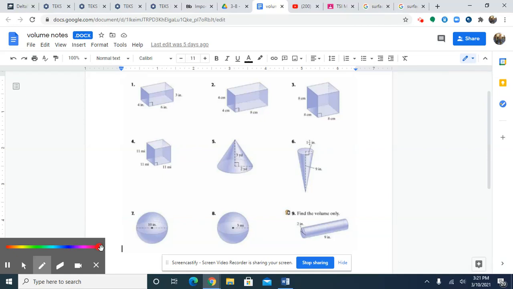So we're using the same notes for volume to find out the surface area of these shapes. Now, there are formulas for surface area, but I always find it easier to just think about the actual net. So the surface area is like the perimeter of a three-dimensional shape. But every three-dimensional shape can be represented in a two-dimensional net. So for example, let's go ahead and represent the rectangle down here.